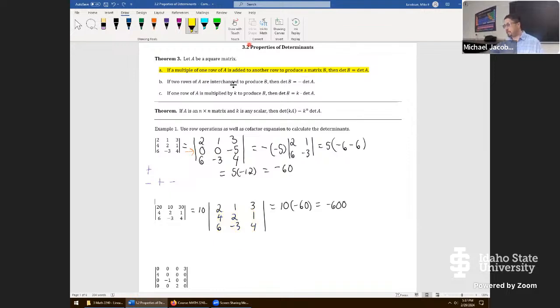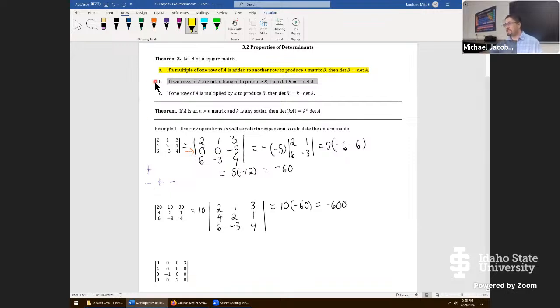Okay, well, here's one more to go. This one's a little bit odd since we could try to do a cofactor expansion on it, but if you could get it in the right shape, if you got it in a triangular form or a diagonal form, the determinant of this thing would be immediate. So what we want to do is use this property. If we just interchange the right rows, we can put it into a diagonal form, and then the determinant would just be the product of the main diagonal.